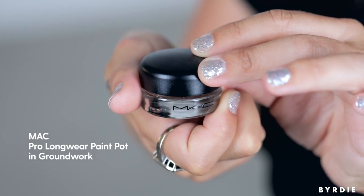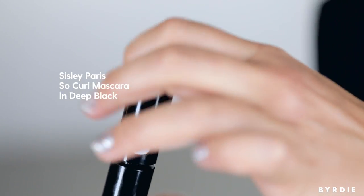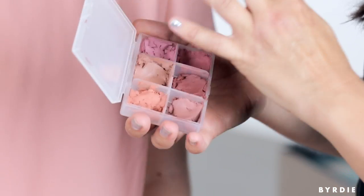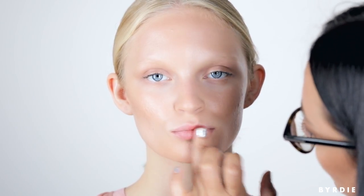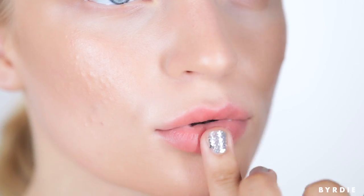I'm now going to finish off the look with a very simple, easy-to-wear eye and lip stain. I'm using MAC Groundwork from the paint box and applying it to the lid of the eye, softly blending it into the contour. For mascara, I'm using a curling mascara from Sisley in black. I'm also going to use a multi-purpose product that works on the eyes, cheeks, and lips — a rosewood color, applied with my fingers to create a translucent stain. I want the majority of pigment centered around the cupid's bow area to bring the lips up and in, then feathering off at the sides so there are no hard edges.